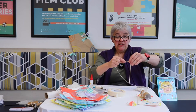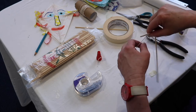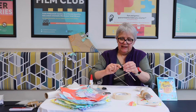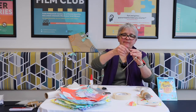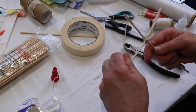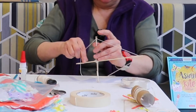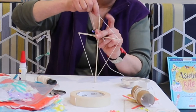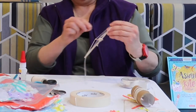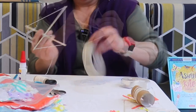So we're going to run it along one of the sides, secure it with a little bit of masking tape. Off we go. And now we can go around in the little notch that we made when we did snip, snip, snip. And same thing there. I'm sure you can ask one of your big brothers, sisters, or one of the adults with you to give you a hand if it's too tricky, that particular little bit. And we are still not cutting it. We go back to the center because remember, it's going to be our line to fly our kite. Okay.